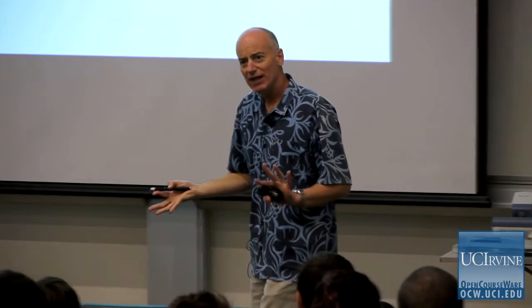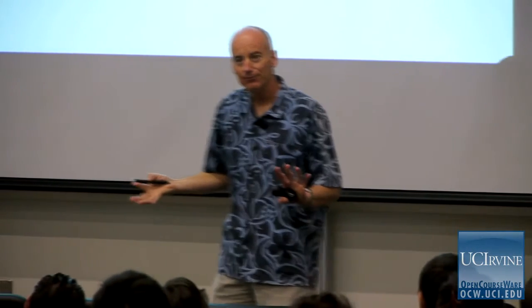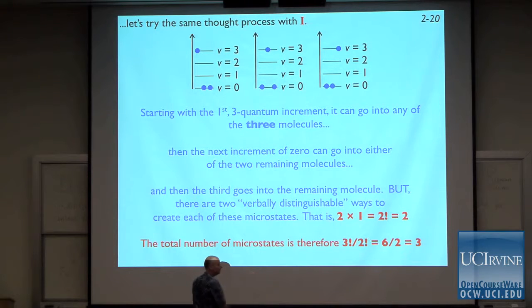Now, it may not be intuitively obvious that it has to work this way, and it's rarely the case for me that anything is intuitively obvious, and so I work a bunch of examples, and it's like, well, this turns out to be true. It always works this way. In other words, you always need to divide by the number of states that have the same energy, and if there's multiple states that have the same energy, you take the product. 2 factorial times 3 factorial times 4 factorial, for example. We'll do an example like that in just 1 second.